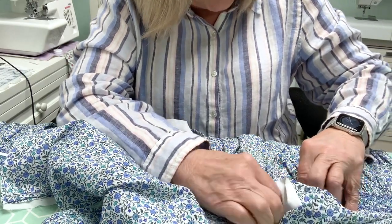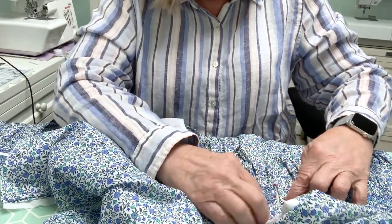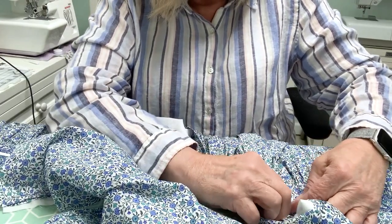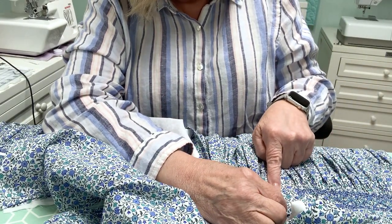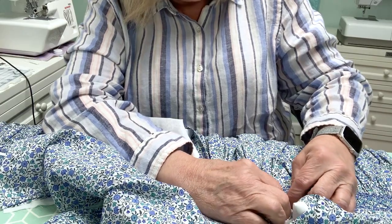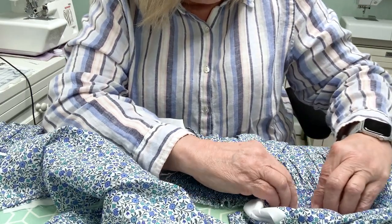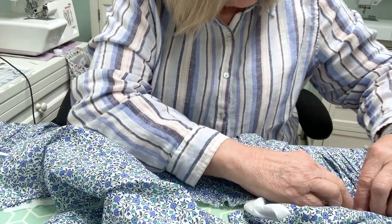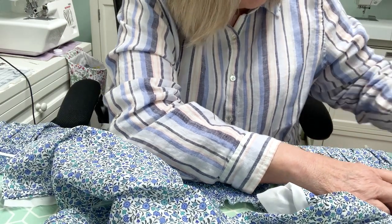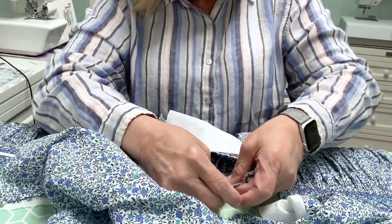The nice thing about this is you can reposition it if you're not happy with it. And so right here, I'm going to take this up a second. Right here at this folded edge, on this side it would be the folded edge of the placket, and the fold line of the bodice where the facing starts, those match. And then I've just pressed to make sure that tape is going to hold everything in place. And then I had my skirt held down with pins along here, so I need to take those up now.